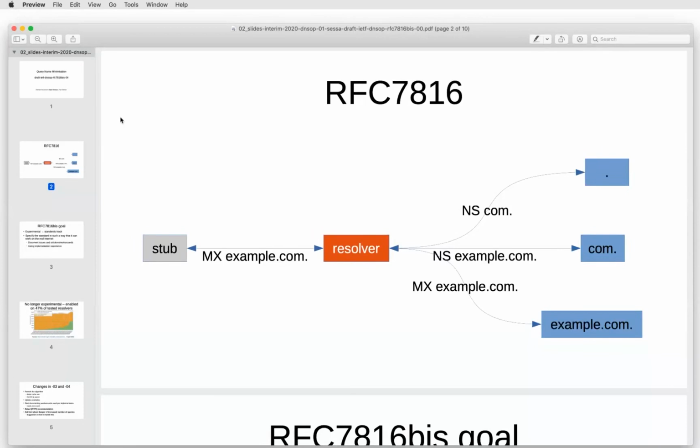With Q&A minimization enabled, we will send out a query with the Q name just one label more than what we know the server is authoritative for, and we hide the Q type by using the NS Q type for the outgoing queries. Next slide, please.